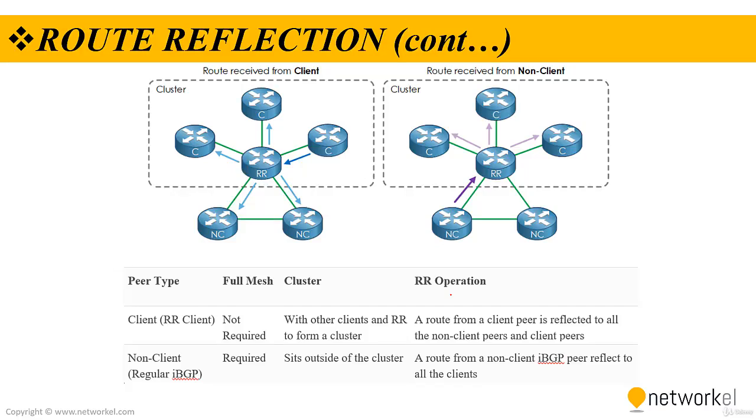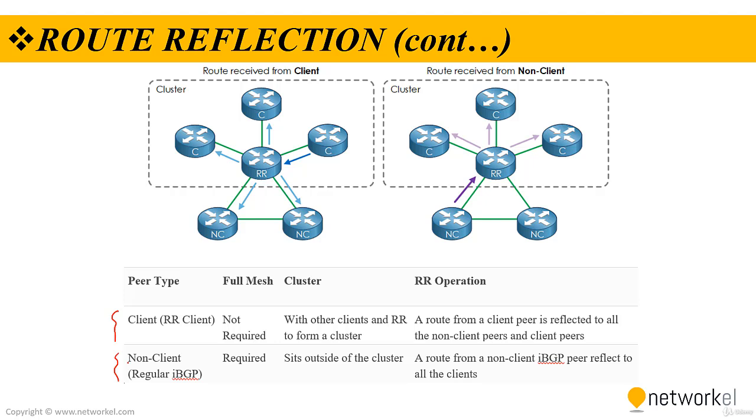There are two types of internal peers to a route reflector, the client and the non-client. Let's look at the differences now. Furthermore, to summarize, only the route reflector is aware of who is a client and who is a non-client. To the route reflector, the non-client is simply just another IBGP peer. Because of this, the route reflector must adhere to the BGP split horizon rule, and hence routes from a non-client are only reflected to clients.